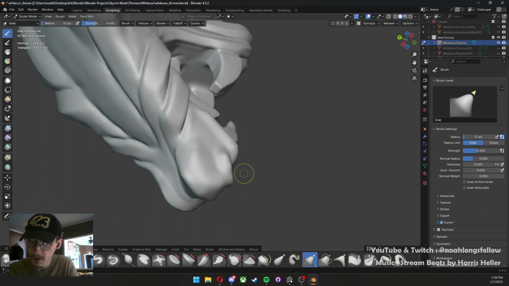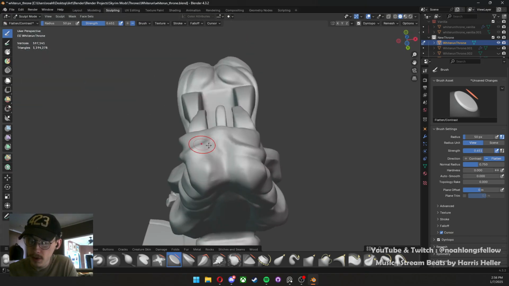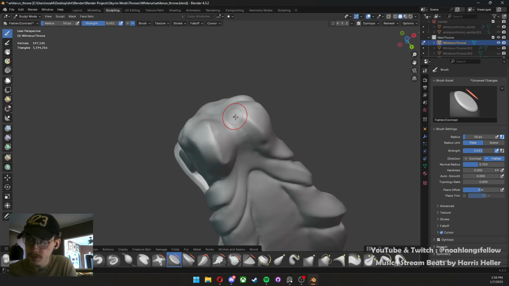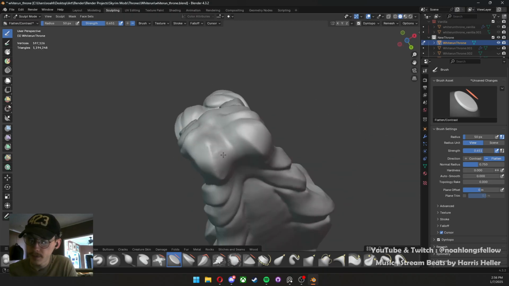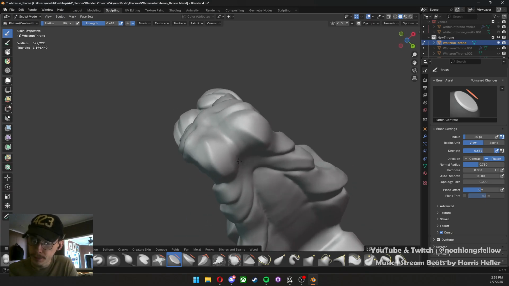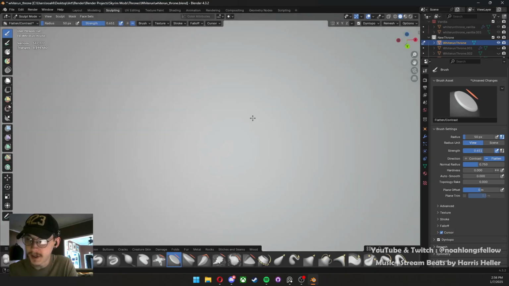And then do a little bit of this. What is up with his chin? This is looking weird to me.